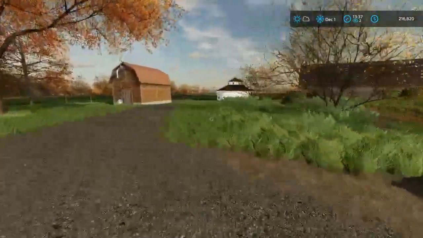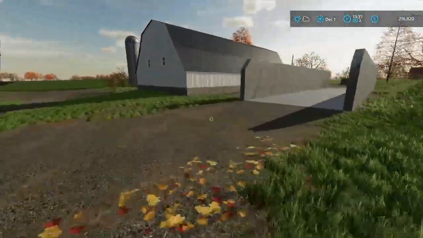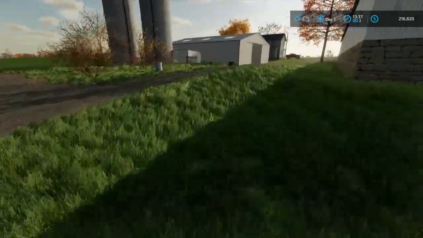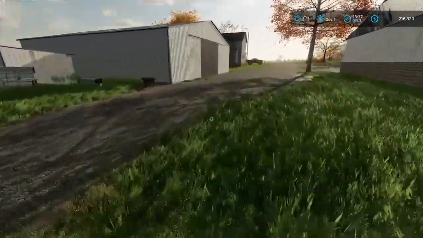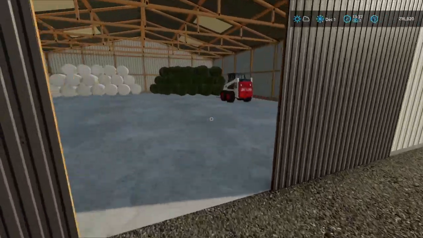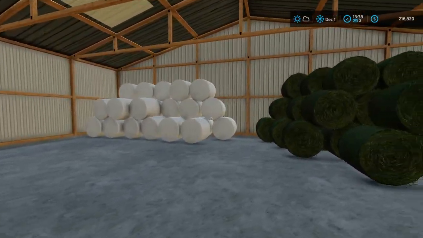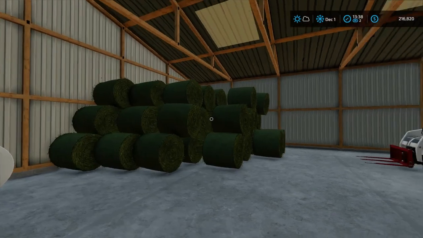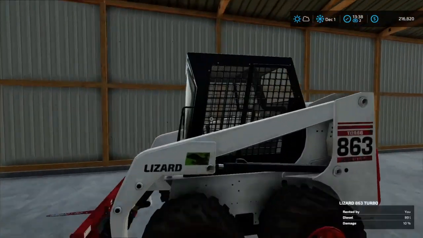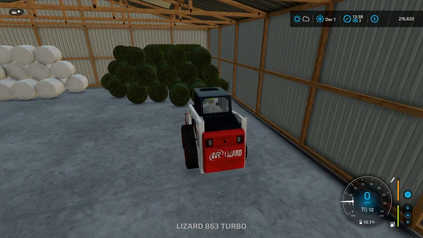and hay we got. Put it all down here in this barn here. Look at that. That's nice. But don't forget we got our square bales back in there too. You can kind of see them back there.